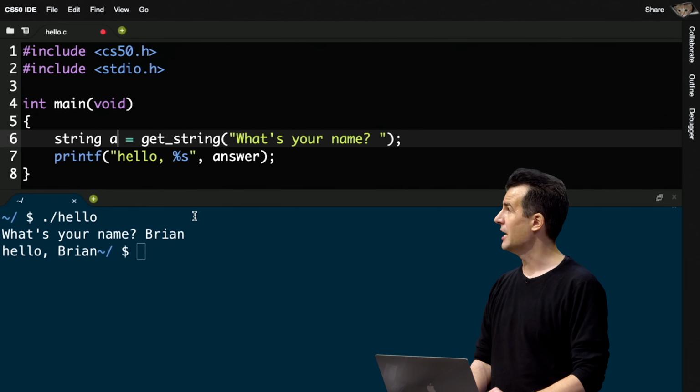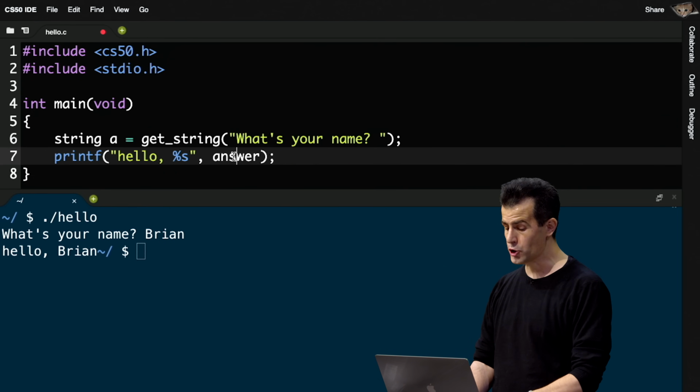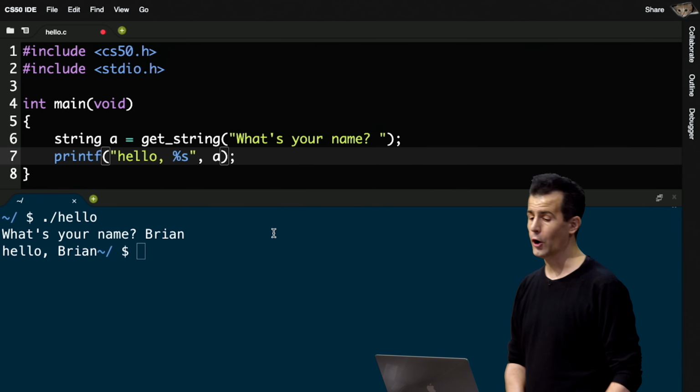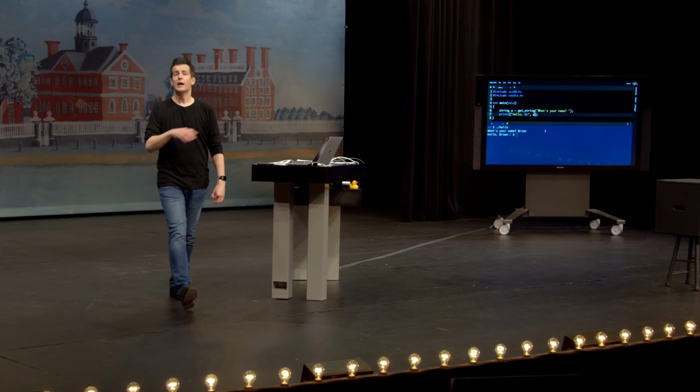Yeah, I'd asked this in the chat, but the string before the answer, that's not the name of the variable. So you could hypothetically make it like string A or string anything else. It just matters what comes after string is the name of the variable. Exactly. Really good question. In the world of Scratch, you were required to use the variable called answer. In C, we have the complete flexibility over what we want to do. So as Ryan proposed, I could change my variable's name to just A for short. I would have to change it elsewhere too to make clear that the variable being used is the same one by a different name. That's perfectly fine.